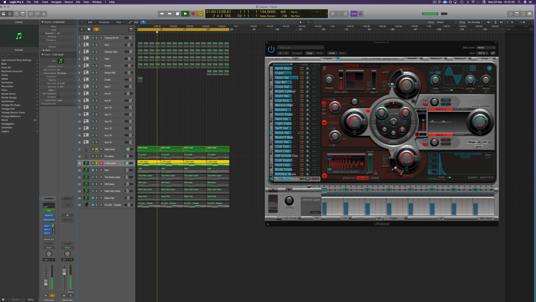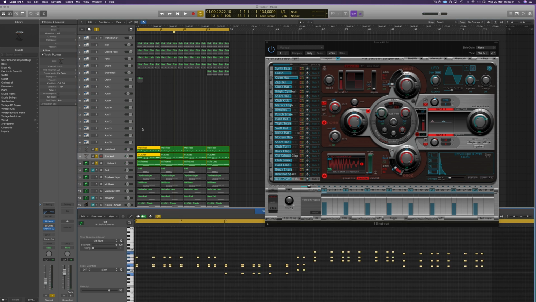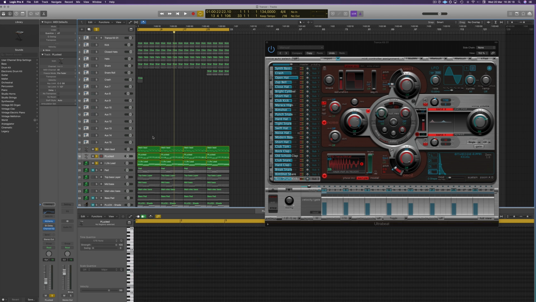Then I have the main lead here. I'm not certain about the sound of the middle of that lead just yet, so it's in the making. And then I have a pluck section that is really aligning. It's the same as the lead, like literally you can see in the MIDI here and there. It just doubles down. And then I have a nice pad here.